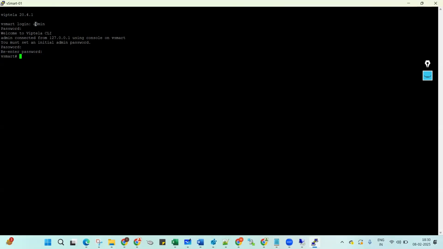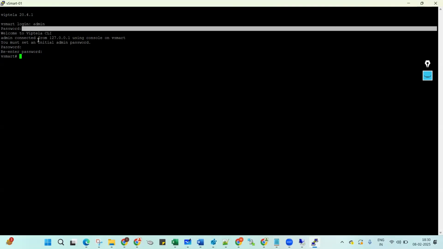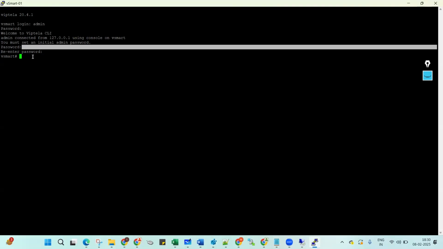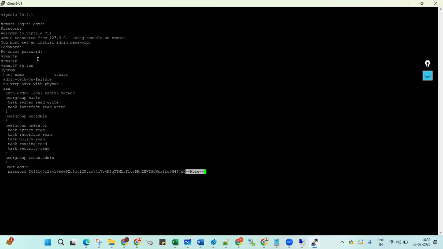So similar to the Vmanage, it will ask for the login credentials, which is admin. It will ask you to reset the password, keep it as admin. Let's see if we have any configuration here.